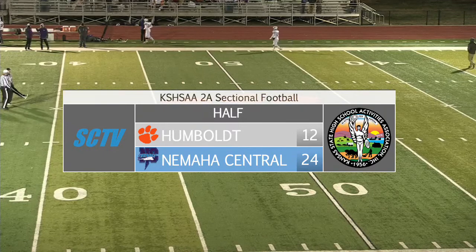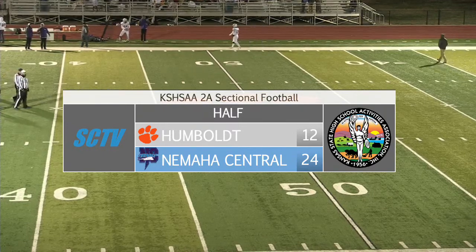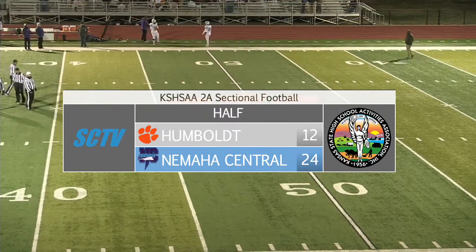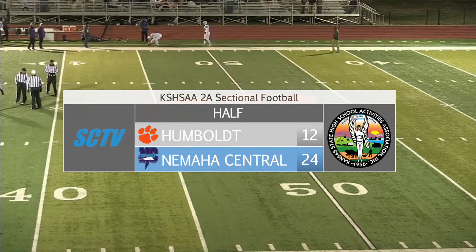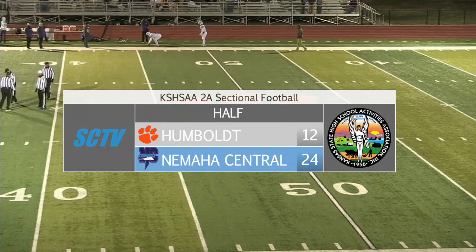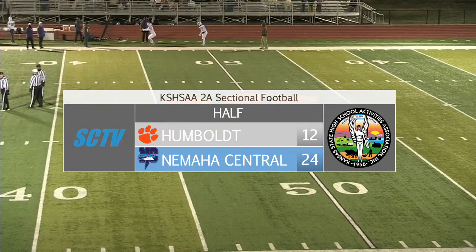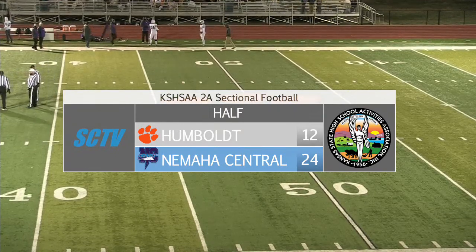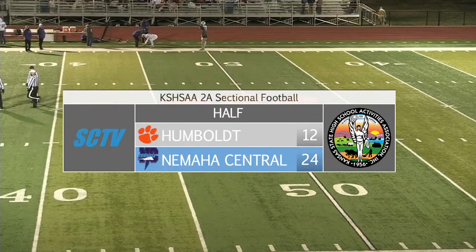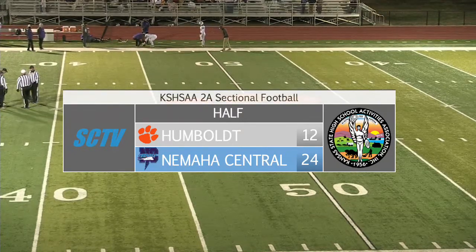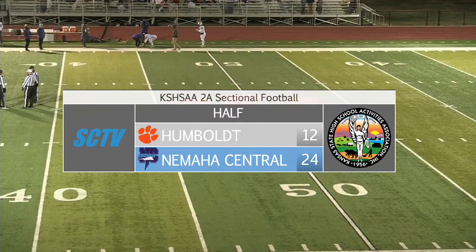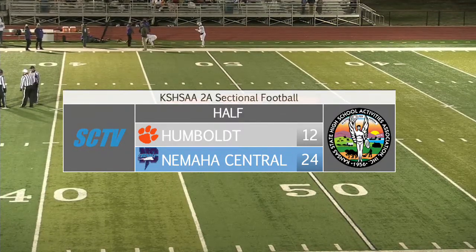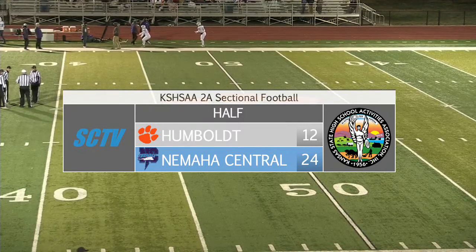The Thunder have only had 3 possessions in this game. They have scored on all 3 possessions. Their last one covering looks like 83 yards, and it took a good chunk of the second quarter, over 17 plays to accomplish that. Several third down conversions, but the Cubs were able to quickly answer that when they got the ball with just over a minute left in the second quarter.